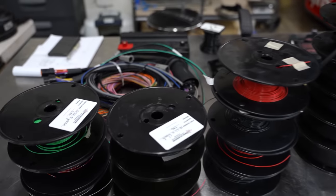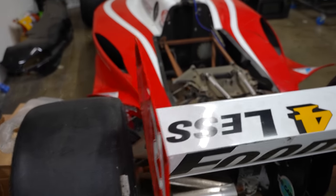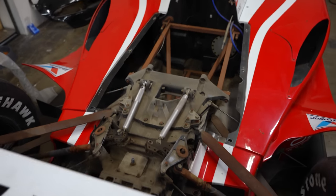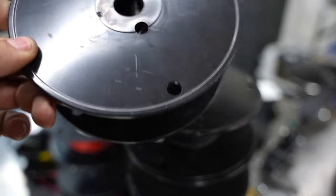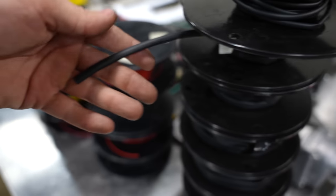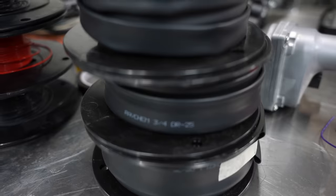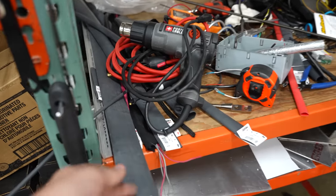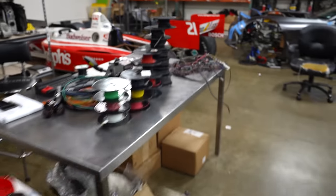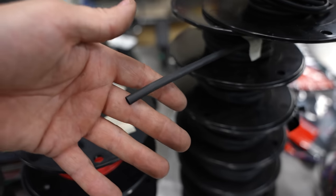A level three harness — well, that's what we're about to go on a journey for right now. The highest level is very expensive. It's what you would see in an IndyCar or professional racing car where multiple people work on it. They need to trust the harness — it's not just you, it's a whole team, and they need connections that are easily replaced. This industry-standard heat shrink is called DR25 — it's much thicker and meant for harness making. The benefit of your heat shrink actually comes at the connections, where you use adhesives to actually waterproof or oil-proof the harness.